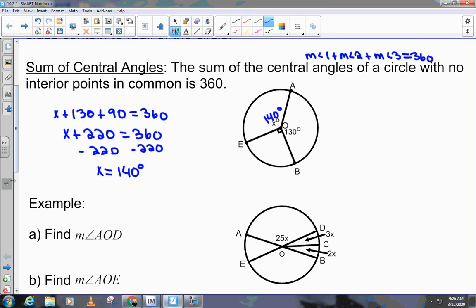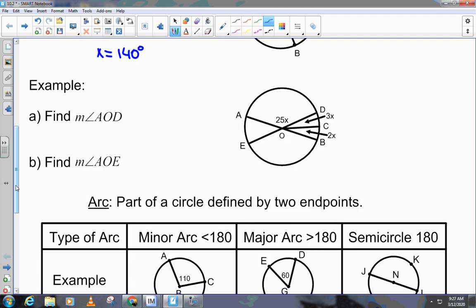All right, here's another one. Okay, we want to find the measure of angle AOD, which is this little angle right here, okay, which means we need to find X. All right, what does this diameter AB do to the circle? It cuts it in half. So if all the way around is 360, what's this going to be right here? 180, right? So the diameter kind of goes back to one of your pairs.